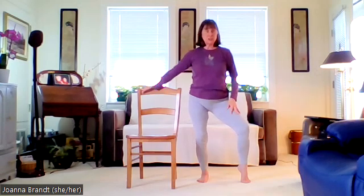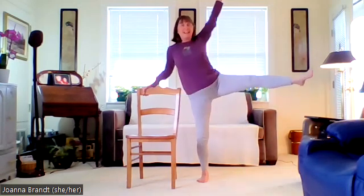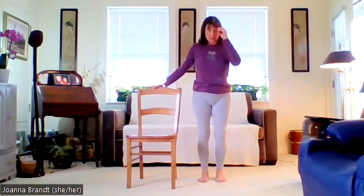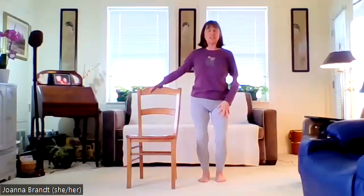Release, holding onto the back of the chair with one or two arms. And fly. Check it out. Okay, I forgot to do the next version, so coming back into our fold. So you're either here, or legs are crossed, squeezing those legs together. And if you have to straighten your legs, go ahead, but the classic position, the knees are bent, the legs are squeezing together.